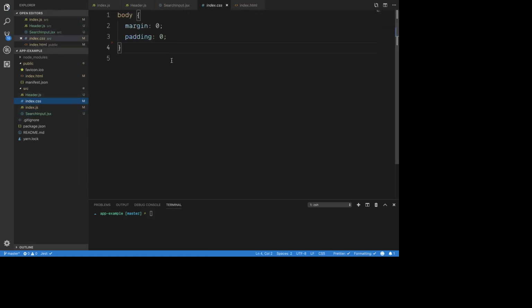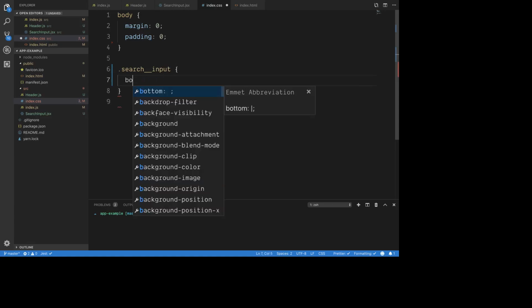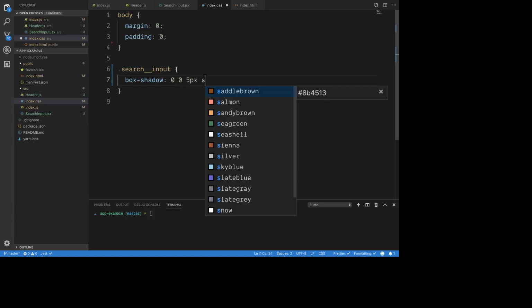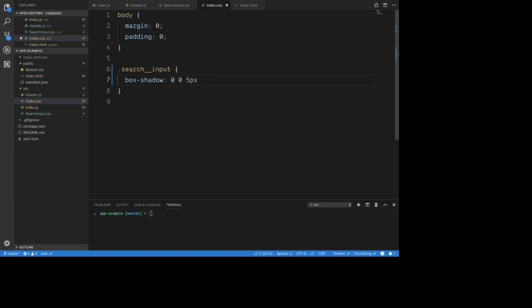I will go to the index.html. I will say .search-input, just remove the background color, or let's say box-shadow: 5 pixels, 0 pixel, 0, 0, 5 pixels, and we have RGB, red, green, blue.